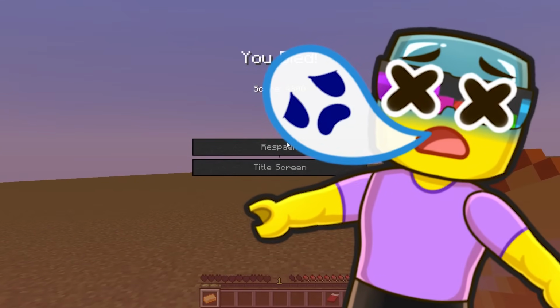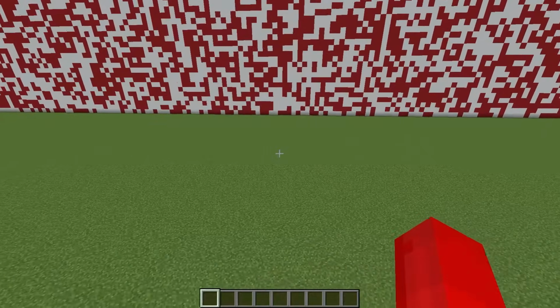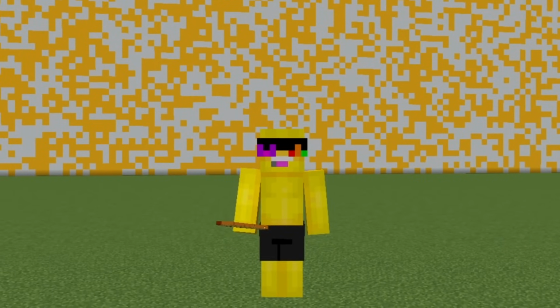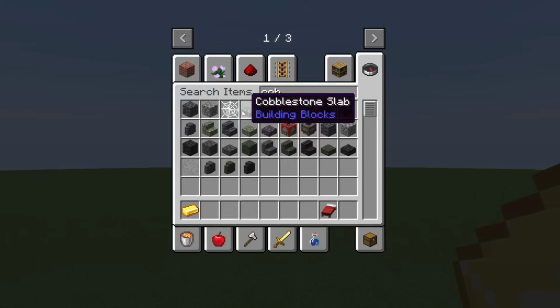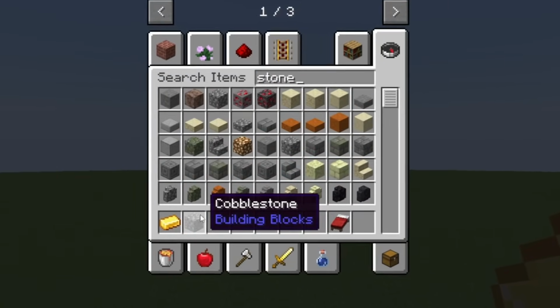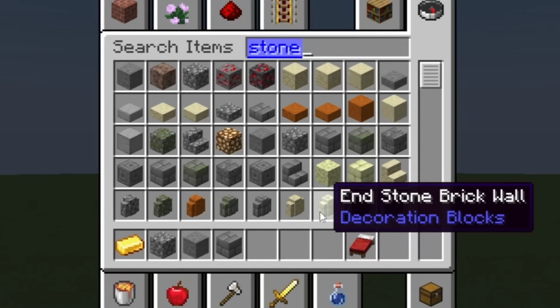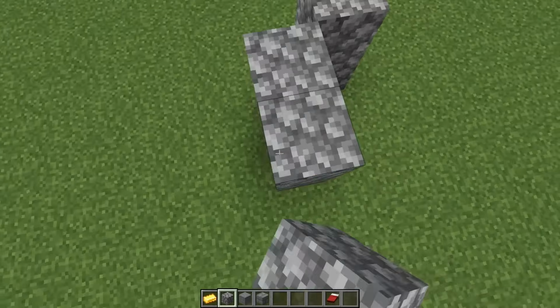Promises! Ow. Whoops. And now it's time to begin the ultimate melon most secure base. Okay, for my third build, I want to do a castle. A nice classic stone castle. So let's grab cobblestone, a little bit of regular stone, and even some stone bricks. And then I need to build it like this. It is going to be a process, let me tell you.